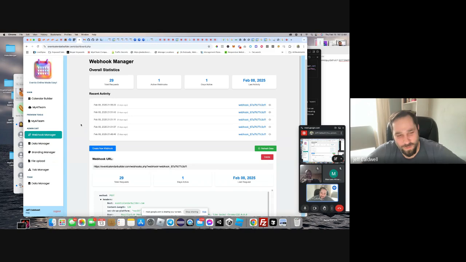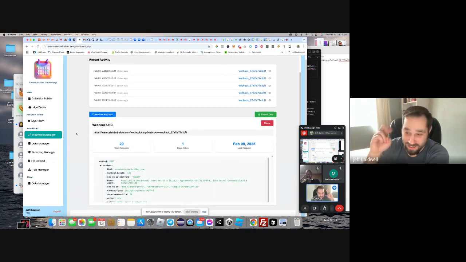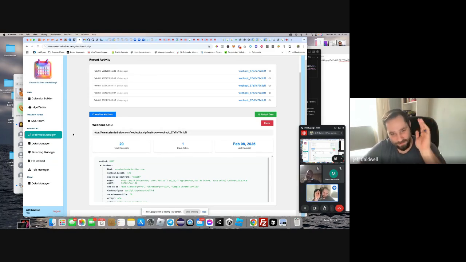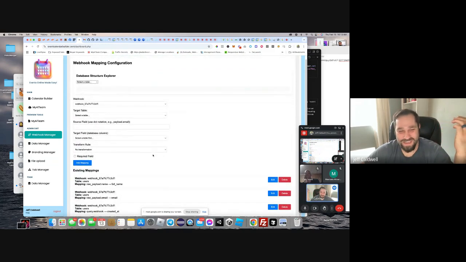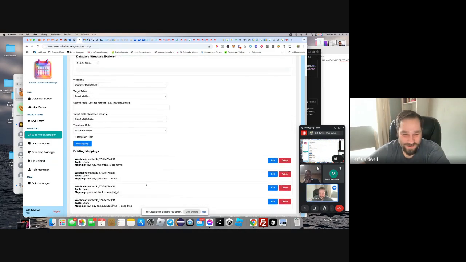So now all of a sudden what the webhook manager is, anytime you get a customer or you purchase in something like Go High Level or something like this, you can webhook, which means send the data from Go High Level or wherever they purchase into this. And then you could mark the user paid. And this is what creates it, right? Here is all of this stuff.